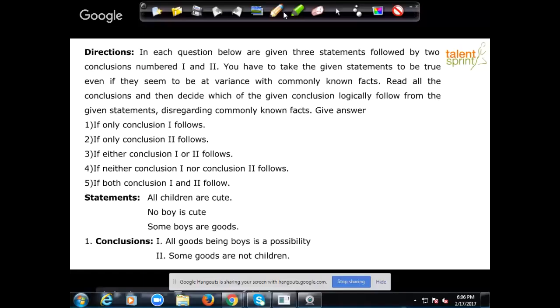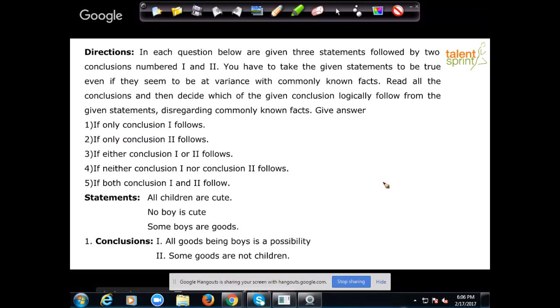Okay, let's go right ahead and see the question that we have today for syllogisms. Now, usually in case of syllogisms, boys and girls, there are 5 different options you have for the answer. The first one, only if conclusion 1 is true. The second one, only if conclusion 2 is true. The third option, if either 1 or 2 can follow. Option 4, if none of them can. And option 5, if both of them follow.